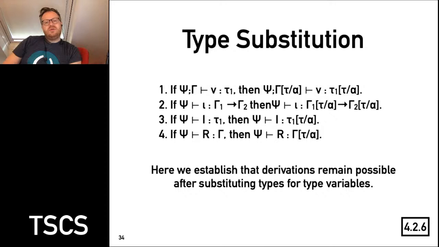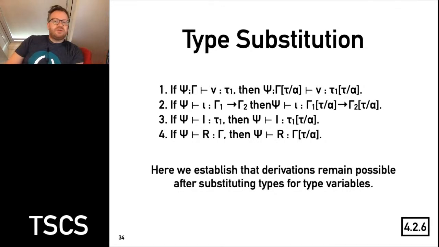As you can see here, we have some type substitution lemmas that carry the type substitution from the rule a little bit upwards and say, okay, if we have, then we can substitute t with alpha, alpha with t in gamma, and in the particular values, and in function types, and in label types, and in register types, and so on. This is just an application, a version of what we've seen before for type substitution.